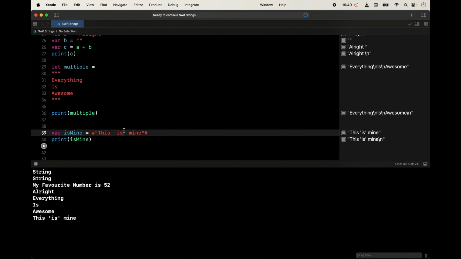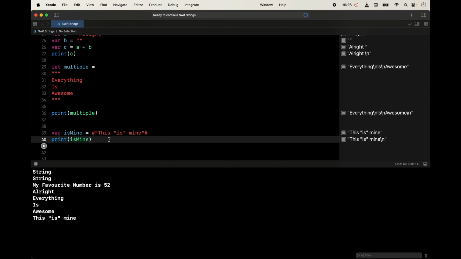Of course, you can also put double quotation marks, right? It's not just single, we could put double, and the result is pretty much going to be the exact same, right? So you say this is mine. So that is how you would show characters that you might not actually be able to print, right? For example, if you want to print quotation marks, that's how you do it, or if you want to print a backslash, that's how you do it.